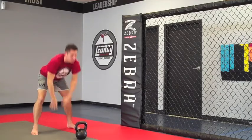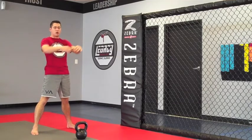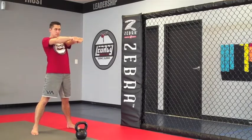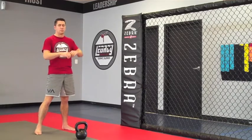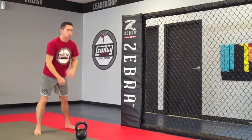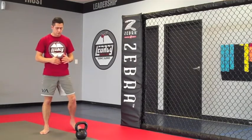Notice whenever I do this that whenever I get to the top, I'm completely locked out. My knees are locked, my arms are locked, my abs are tight. The peak right here is where everything's super tight in my body, and that's where I develop a lot of workout. Then I'm yanking it back. Notice I'm not bending my back, I'm keeping my head up to keep my back straight. There's your kettlebell swing.